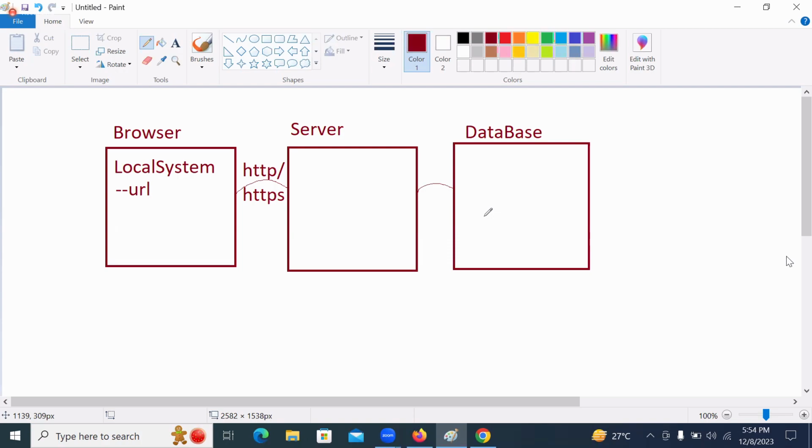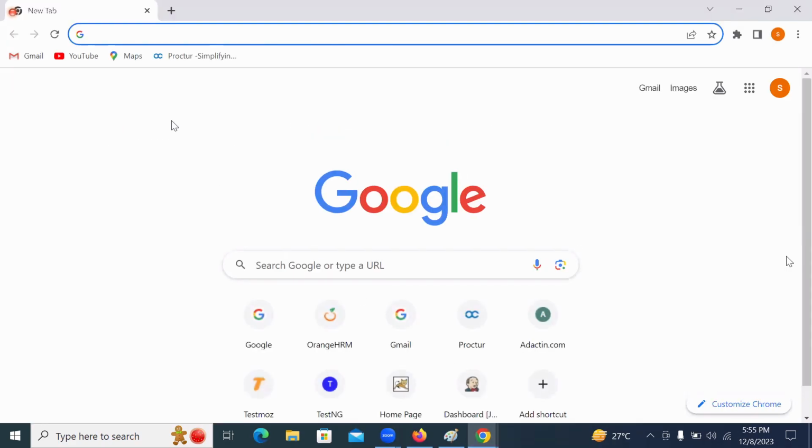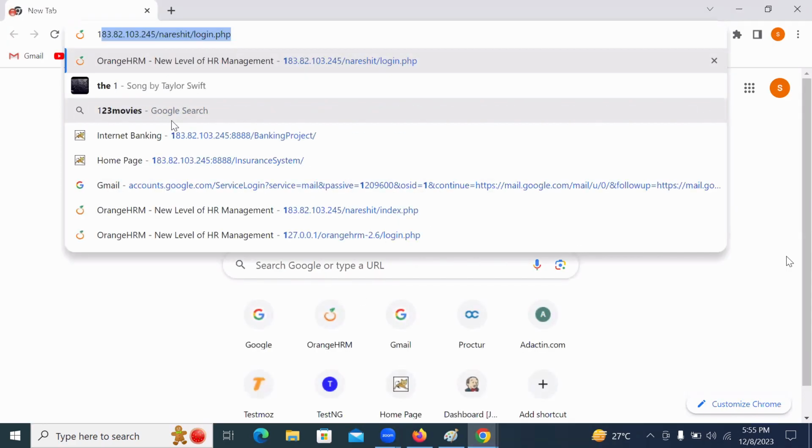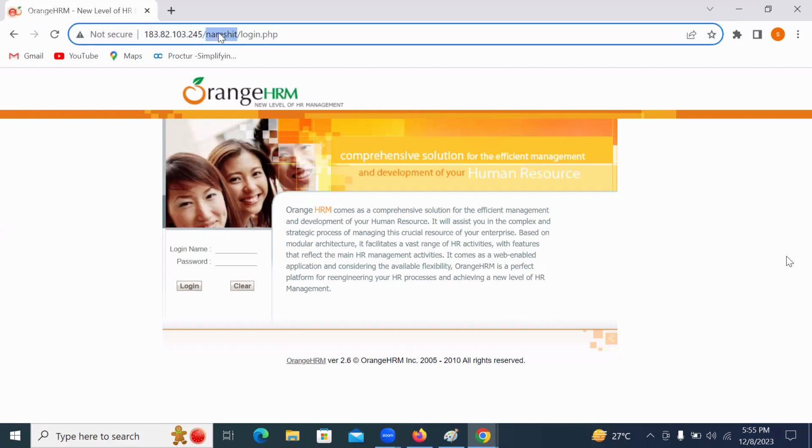I mean, if you are working on your laptop, you enter your application URL. As an example, in my laptop, I'm entering the HRMS URL. It communicates to the Naresh IT server, which is available in another building, a different place.